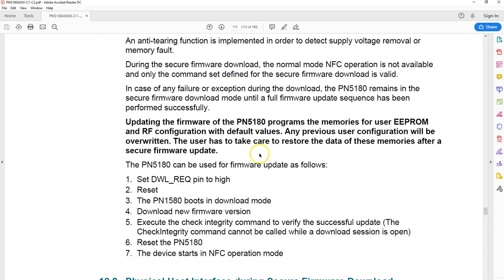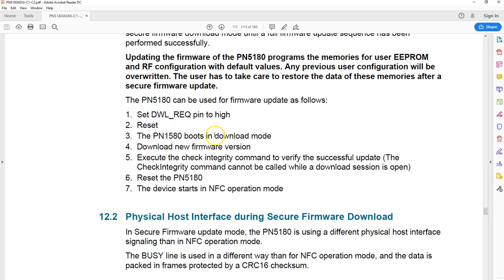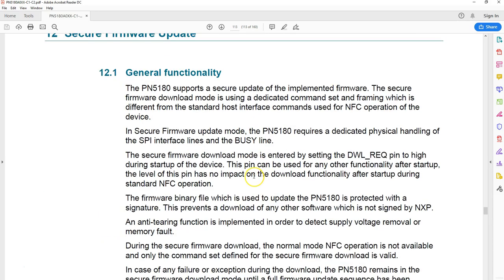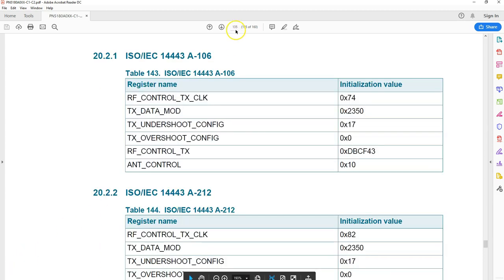But if you want to do the upgrade yourself using this SPI, there is information here on how to do that, and it's a very good exercise. If you're a student doing electronics engineering, you can probably take this as a small project and try to upload the firmware onto this Chinese PN5180 NFC board. If you scroll down to page number 135, here you can see the table.